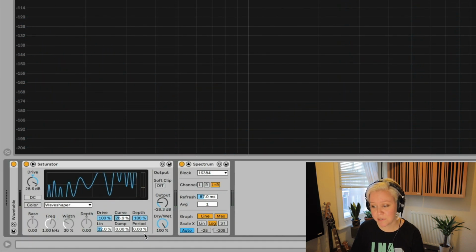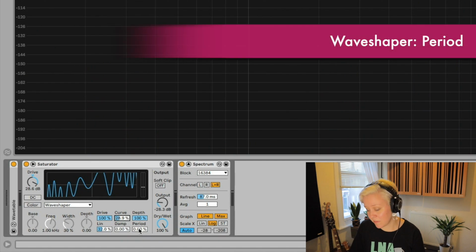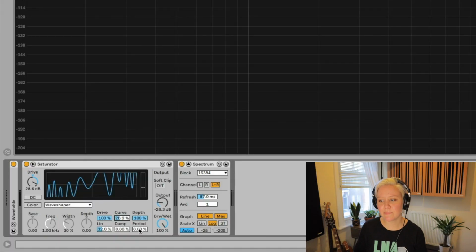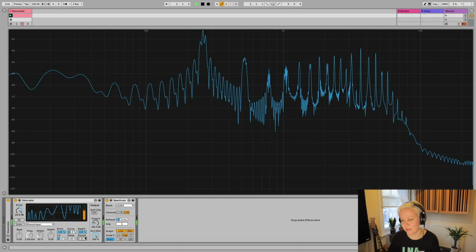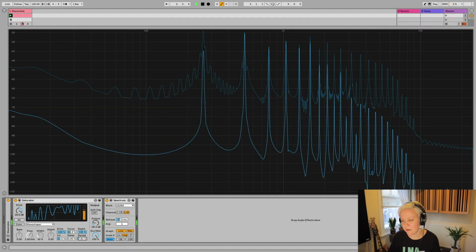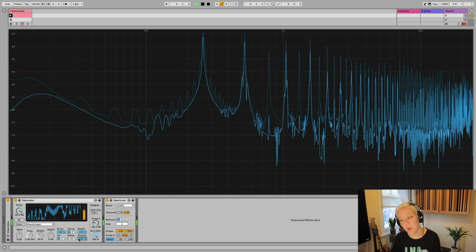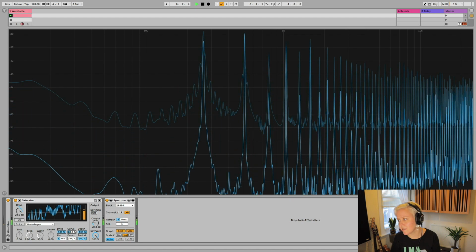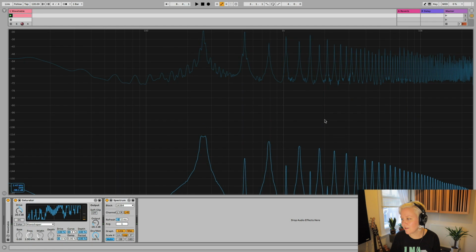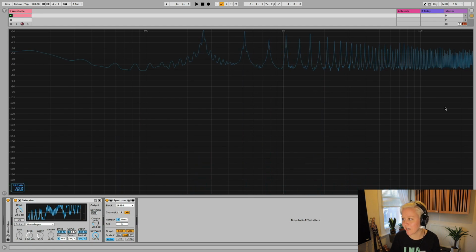And for that, actually, period is going good because period means how tense it is. So it's basically the tensity, the amount of the superimposed sine signal. So tensity means how tense is it on the top of it. So let's have it at 100%, very tense, and check that harmonic complexity going on the high end, and here as well.